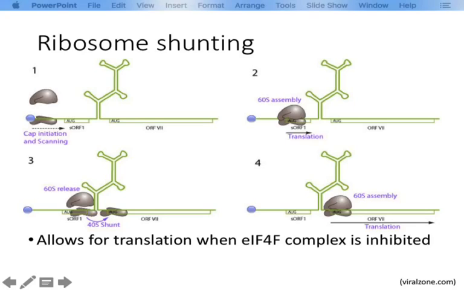A lot of those late genes are structural proteins, ones that make up the capsid. But this process here allows for adenovirus to bypass the need for cap-dependent translation in the same way that the host is using it. Do I expect you to know this in detail? No, absolutely not. Just know it's another mechanism that exists for competing with the host for translation.